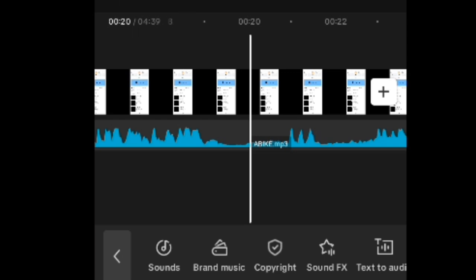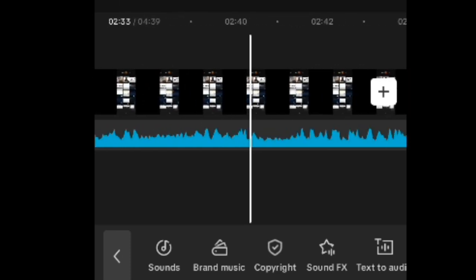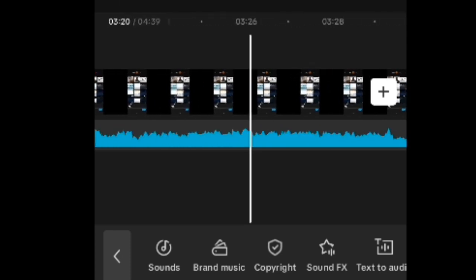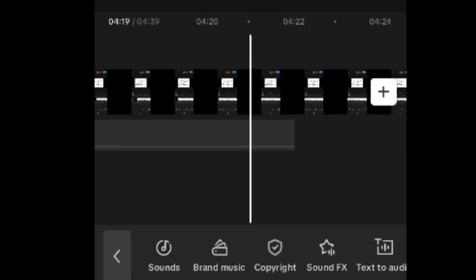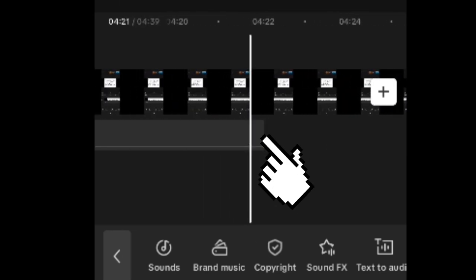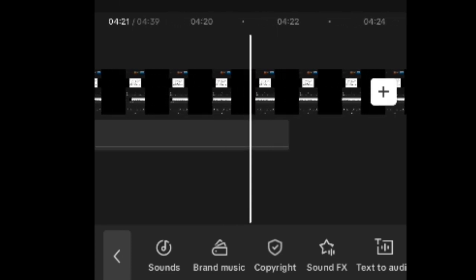Say the video itself is 5 minutes, and the sound is 2 minutes, and you want that sound to appear all through the video. What you do is, for example, in this one, let me drag to the point near the end. So when you see this one now, the sound has ended, but the video is still on. What do you now do to salvage this issue?